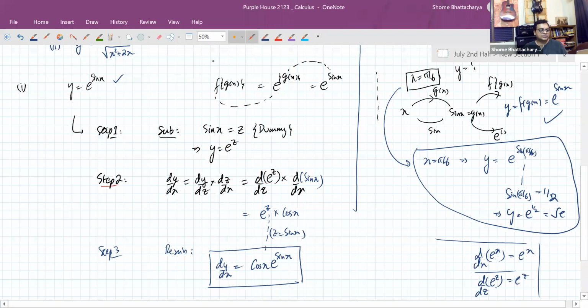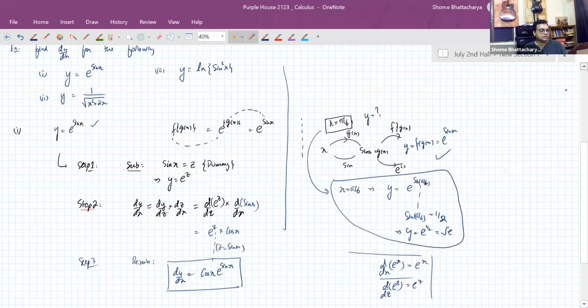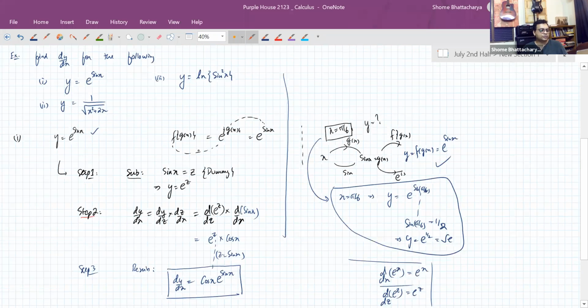Okay, so hope all the steps are clear in this. Now what I'd like you to do is go through this very carefully, and try and apply the same steps for the second question, that 1 upon square root of x square plus 2x. The critical thing is again your substitution step, the first one, what you have to take as the value of z. Once you're through with that step, you'll see the rest is just about working out the algebra, like doing the differentiation, substituting, all those things.